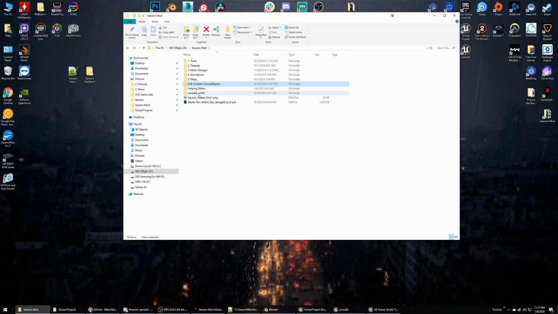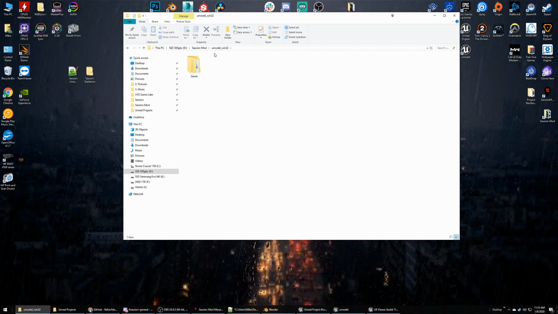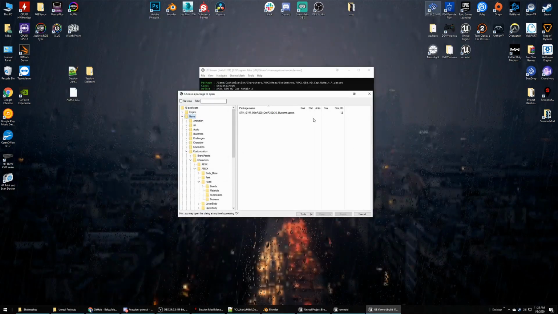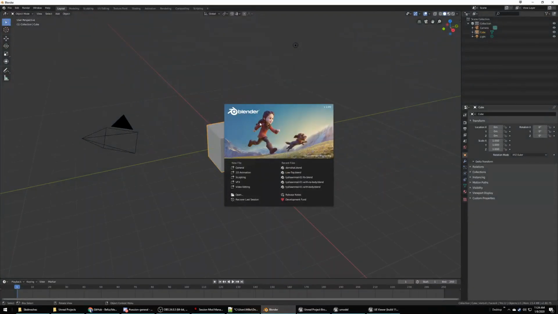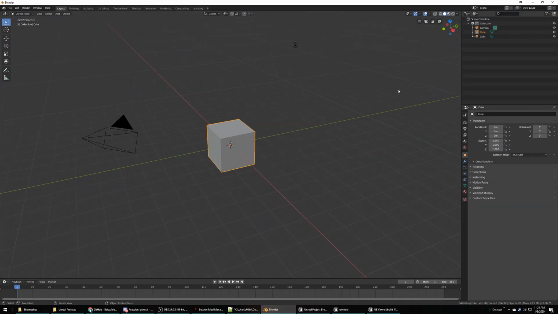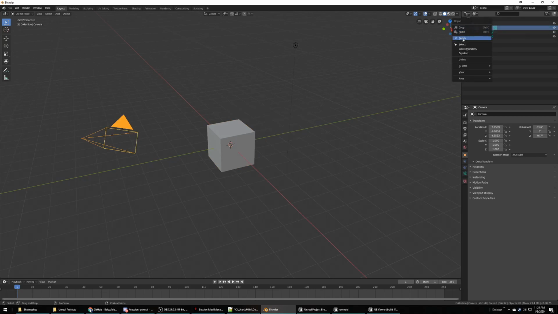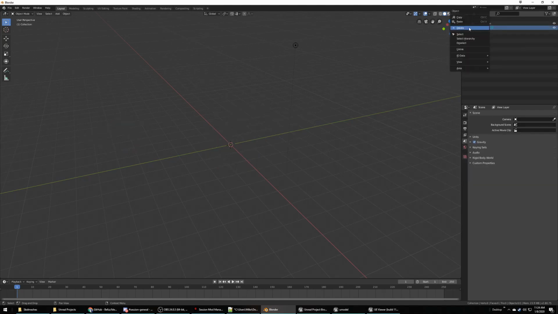So now that we've exported that mesh, we can go to the export folder. We'll drill down to find that mesh itself. It'll be under head, skeletal meshes. Here's the PSK. So we'll just move that to the desktop for now. And at this point, we can open up Blender. So when you open up Blender, you're just going to start with a generic file. I typically just delete these, the cube, the light, and the camera.